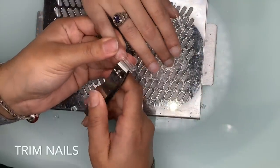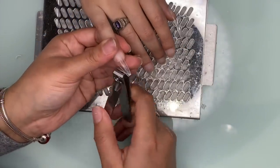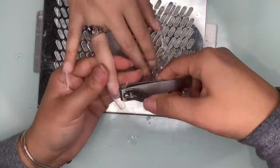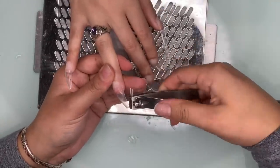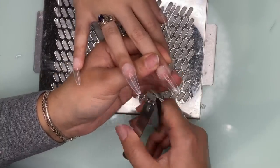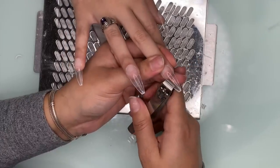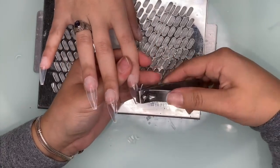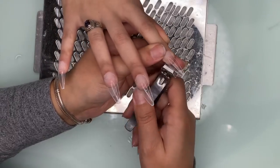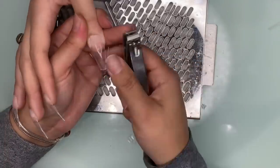Alrighty, so now I'm going to go in with my straight edge nail clipper. As you can see, I'm cutting right from the nail groove, from the side of the nail towards the tip, and cutting them into a stiletto shape. Again, this is just going to save us time. We're just cutting off basically unnecessary nail tip that we don't have to file. So after we finish trimming the nails on the sides, we're going to go in with a 100/100 nail file, and we're going to start shaping up the nails.